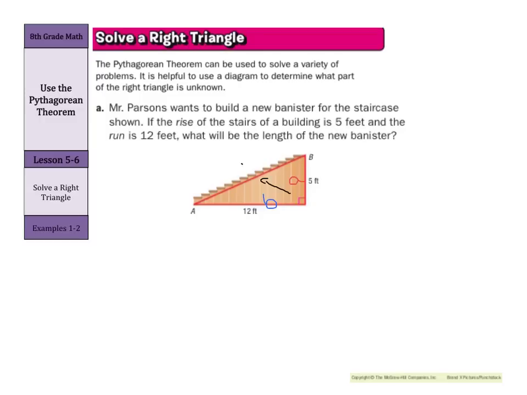and the side opposite the right angle is always our hypotenuse, which in this case is going to be C. So when we have A squared plus B squared equals C squared, we can say, alright, my A is 5 squared plus my B is 12 squared is going to equal C squared. Now, 5 squared is 25, 12 squared is 144, and that equals C squared. 25 plus 144 is 169 equals C squared.